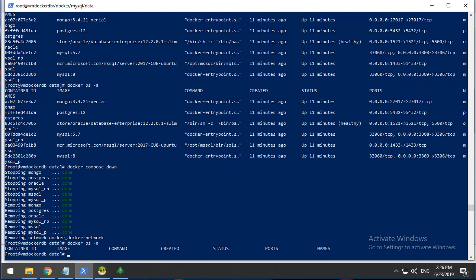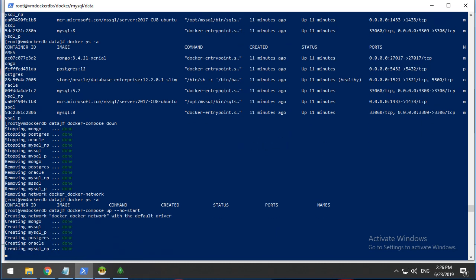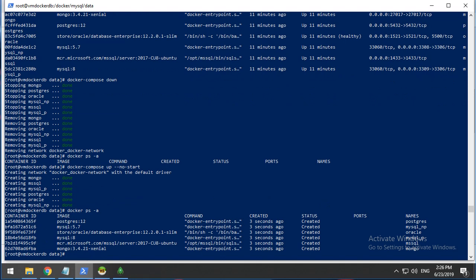As you can see, the list is empty. The no start option will create the containers but will not start them. Status is created but not up. Let's start only MySQL containers.